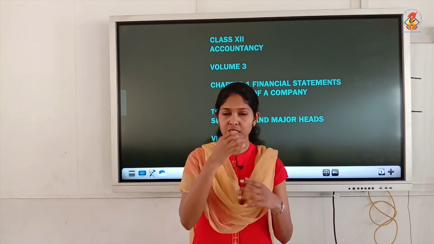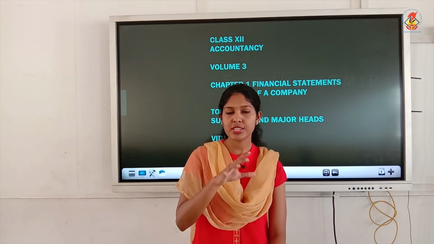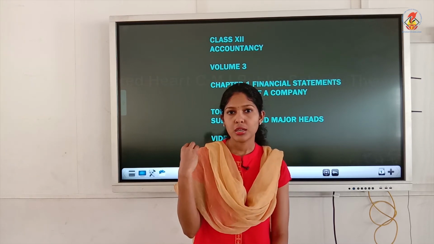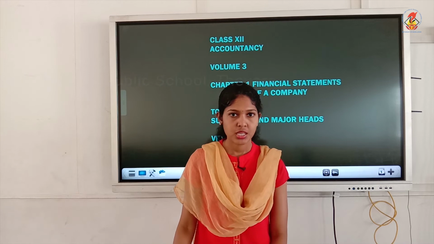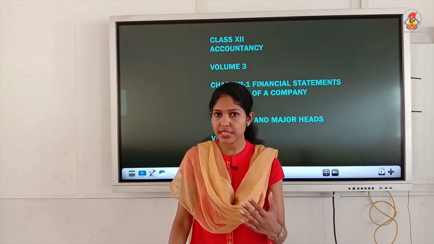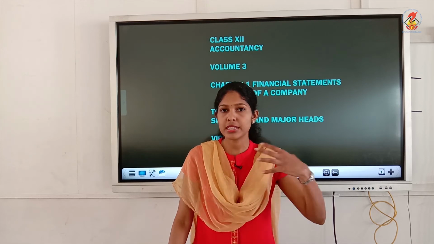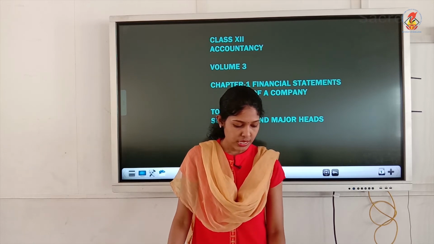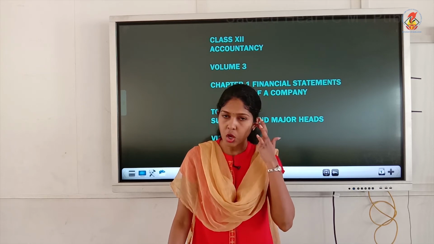Okay, earned leave means an employee will have a fixed number of leaves. Suppose he has 50 leaves, out of that he took 30 leaves. Okay, then he can encash the remaining 20 leaves. Encashment means he can get an amount for the leaves which he has not taken. So the company keeps a provision, setting aside an amount, that is called provision for earned leave. Okay, so these three examples you must remember under long term provisions. A provision for warranty also comes under long term provisions.